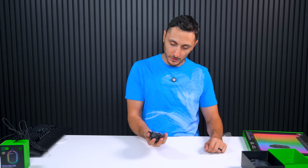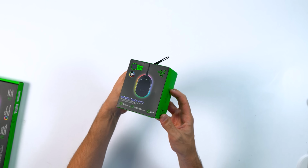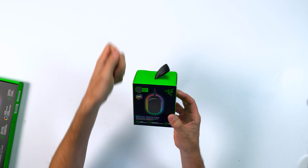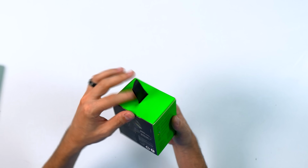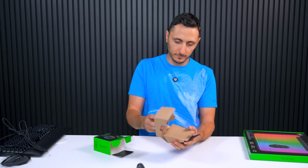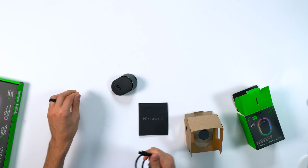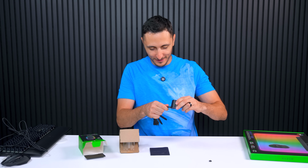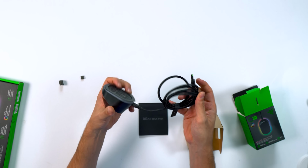That's comfortable, yeah. I dig it. So this is the wireless mouse charging dock. It's even integrated with a 4K Hertz transceiver. That was clearly done on purpose. So we got our USB-C cable here. This plugs in the back, and then the USB plugs in the back of the PC.